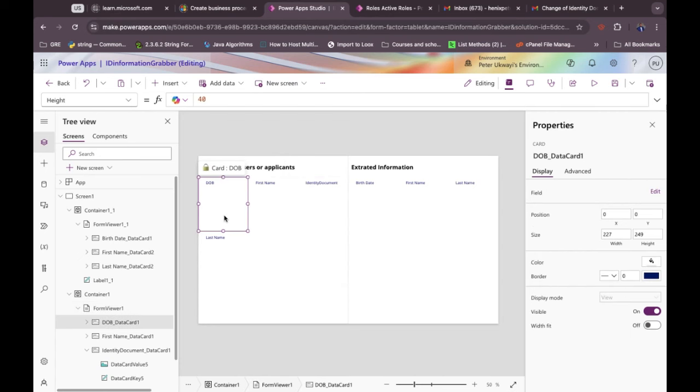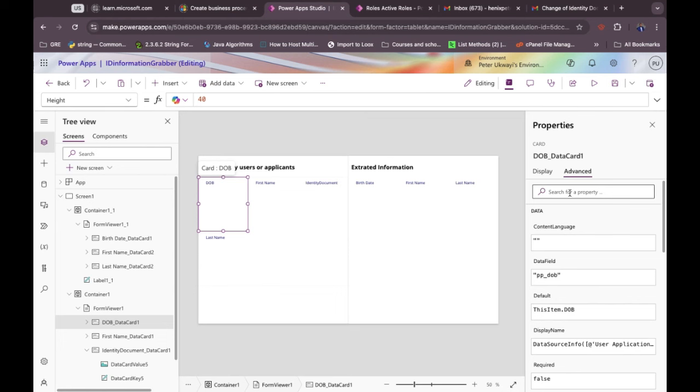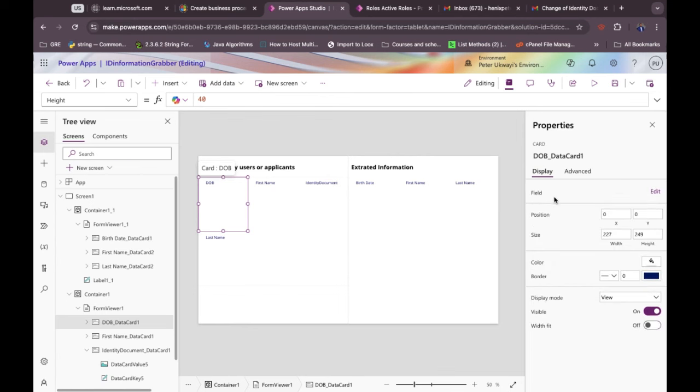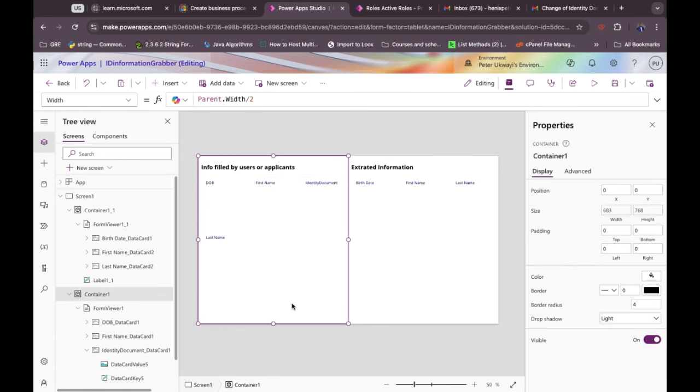Well, I hope this works for us, because this looks like a modern form control. Okay, move the stuff around. Yeah, so we're pretty much there, right?